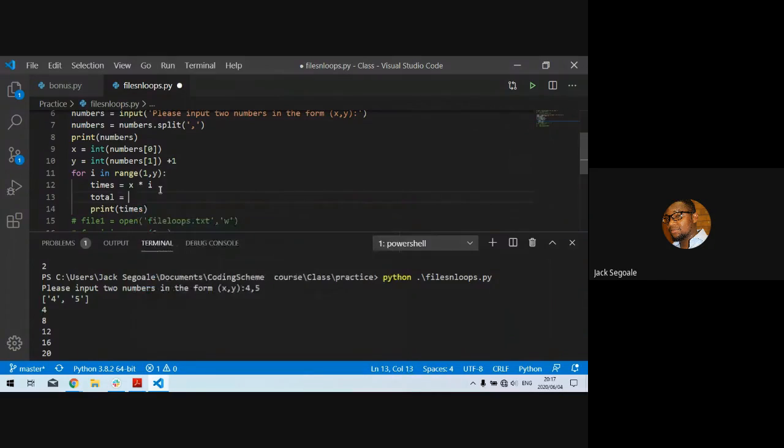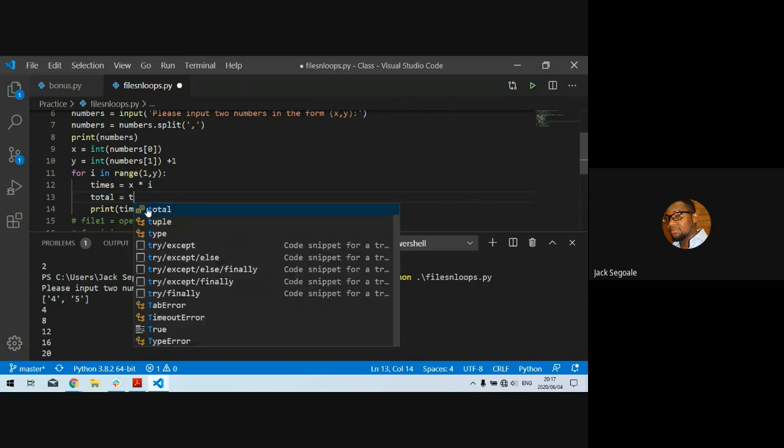I'm trying to see if I can concatenate times, and I'm not sure which one with what. You're trying to give an example of what we did before, right? With the sum. When we did our sum, we did something like total equals total plus whatever the number. Yeah. So now it's total.